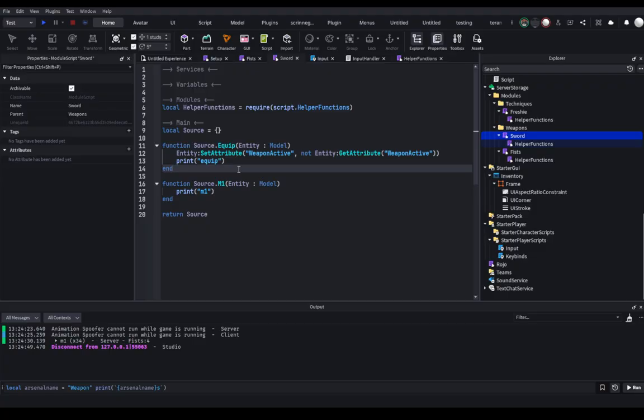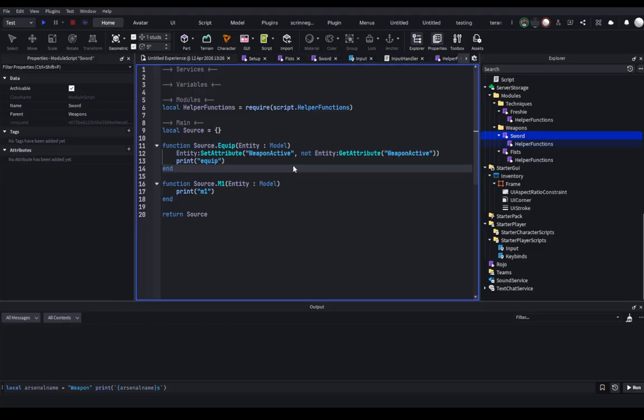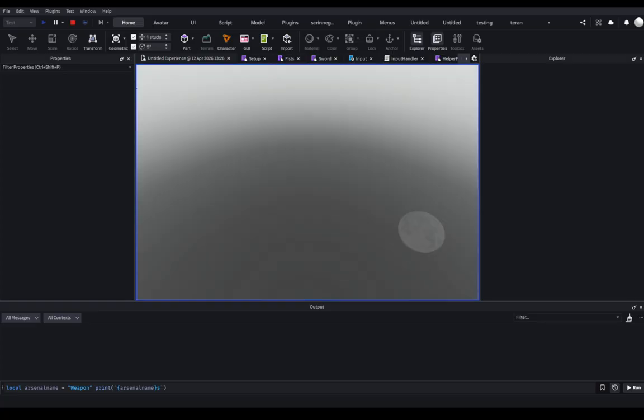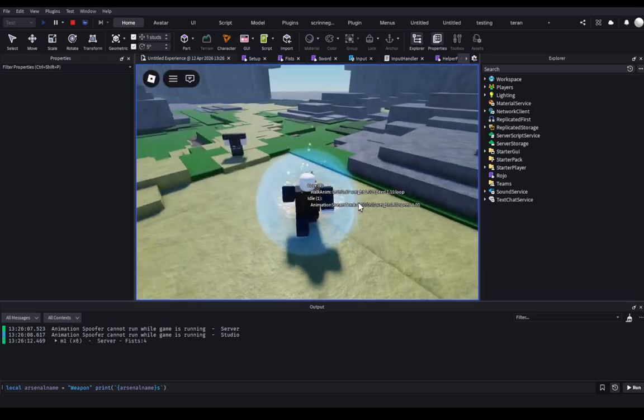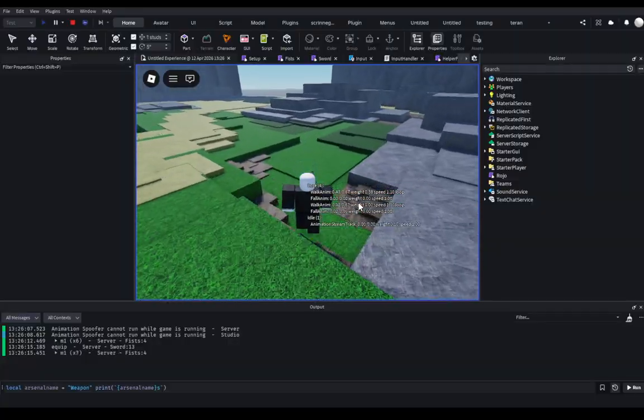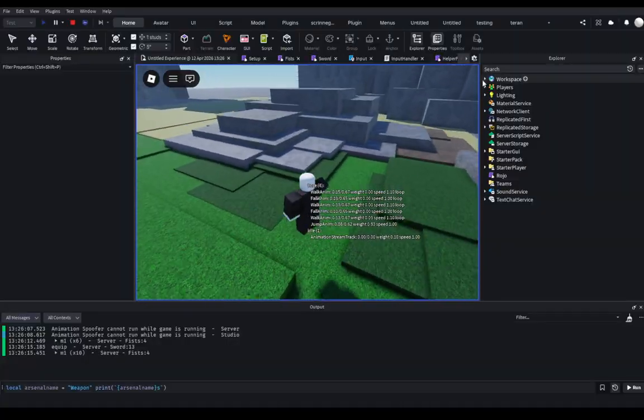I'm pretty sure this would work. I can think of one thing that might not work about this, but I don't think it will affect us. So M1. Now you press X, you equipped it, and now the fist doesn't work. Okay, so let me check.